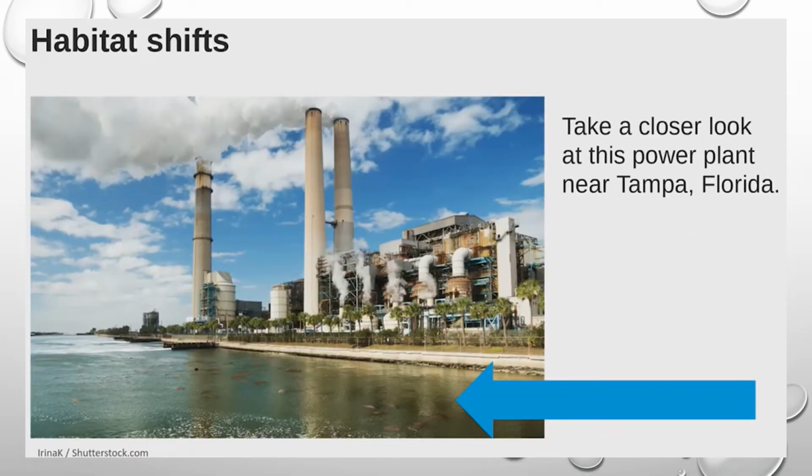Okay, so we've seen this picture before. This is a power plant, and as you already know, power plants release or discharge warm water because they're using it for cooling, right? Or they're using it as it gets heated through steam and they release it back into the water. And manatees are the animals that are all in this water because it's wintertime and they're looking for a warm place to stay because they're mammals and they want that warm water.